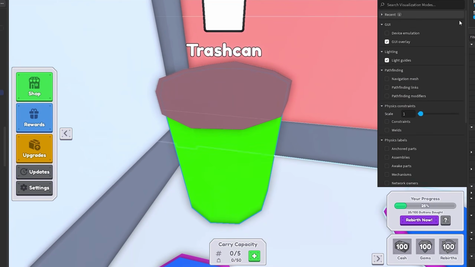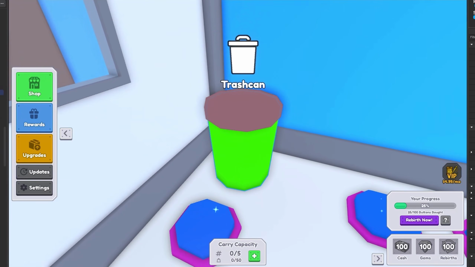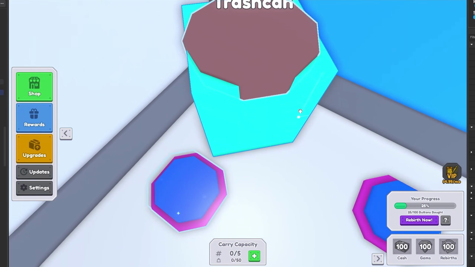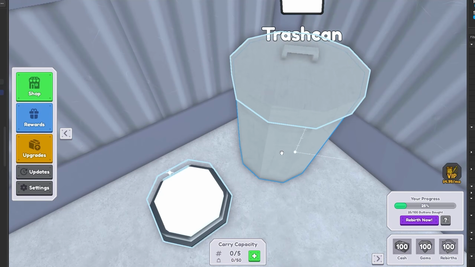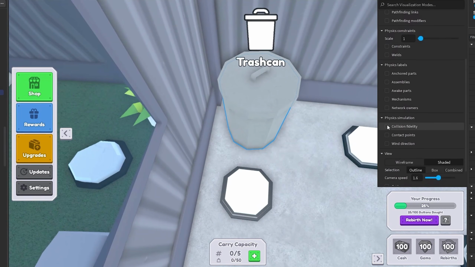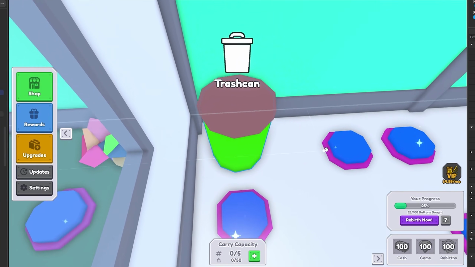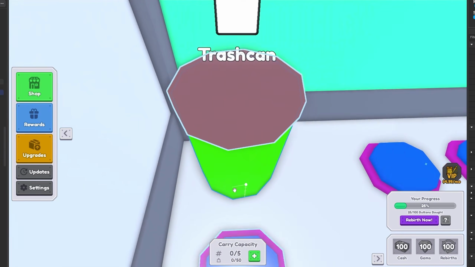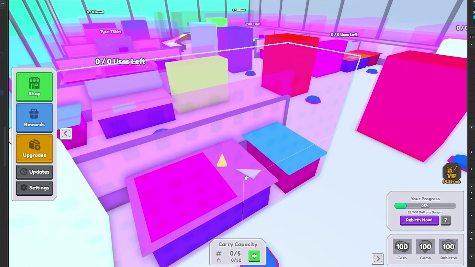Now, because the trash can is cylindrical, right, it doesn't make sense for it to have a box collision fidelity. Because if I were to set it to box, you got these corners sticking out here, and players would collide with these corners, and that would be kind of weird to have a trash can like this with that kind of boxy collision. So that's why you have the hull option for collision fidelity. It's pretty good for cylindrical objects, spheres, stuff like that. You just set it to that and it does a pretty good job of shrink wrapping around it and using very little memory.